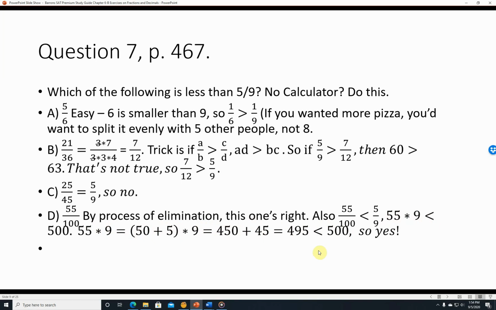So yes, and you can't see me, but I did not touch a calculator, I promise. I would have used the on-screen calculator if I used a calculator for that. So these are great ways you can avoid having to use your calculator, even on the calculator section. And of course it helps you a lot if it's on the no calculator section and you're thinking, how on earth am I going to do this? This is a crazy thing. There's probably a trick you can use like this to do it easily.